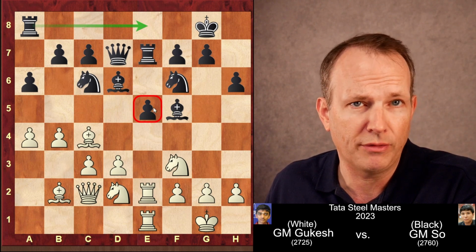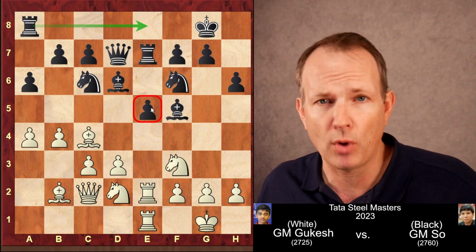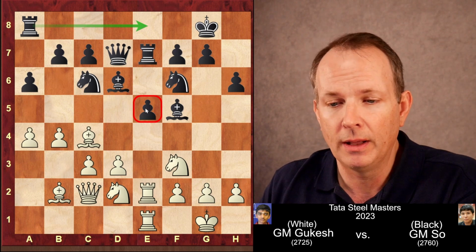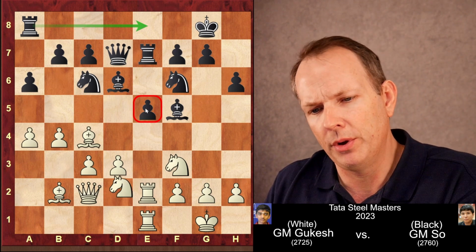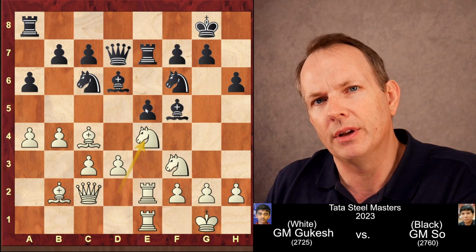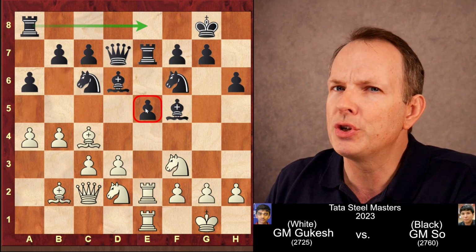Black wants to defend e5, and we can see that this e5 pawn and square has become the focal point of the position. White's attacking, black defending. Now, the best move here, at least according to computers, is knight to e4. This is a reasonable idea. White has a decent game, but Grandmaster Gukesh really makes a dangerous move here.